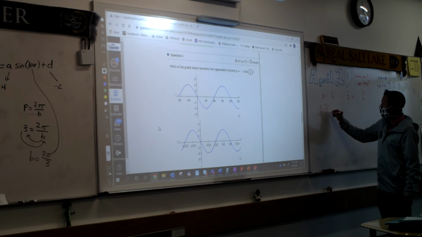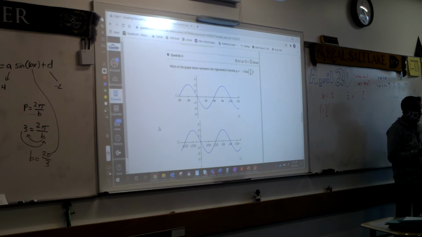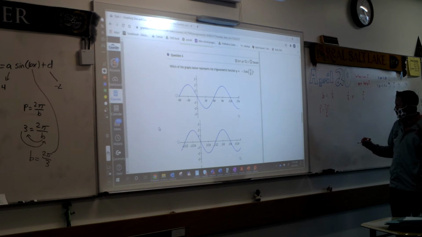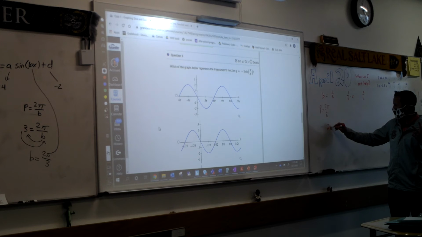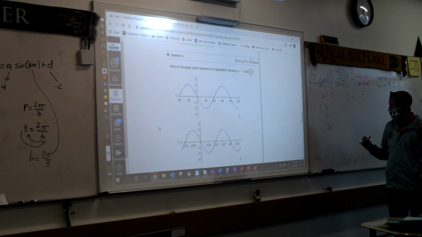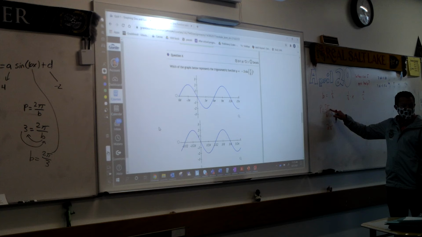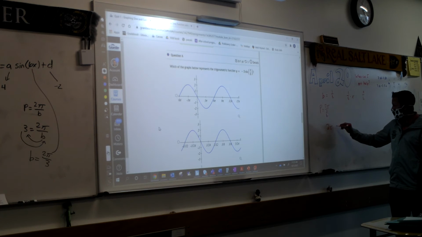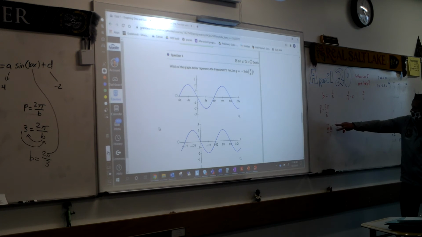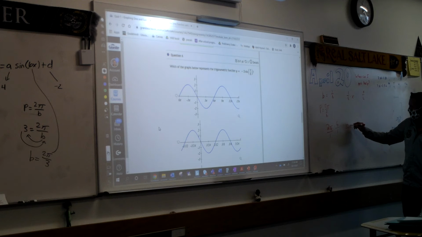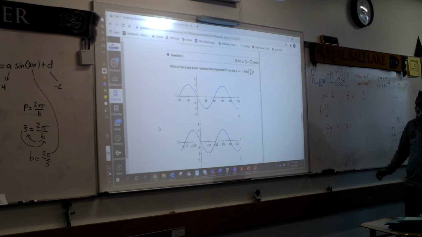What are we going to do if we are dividing fractions by fractions? Remember what to do there? If you couldn't hear Jade, she said keep, change, flip. We keep the 2 pi the same as it is. What do we change? We're no longer dividing, we change it to multiplying, but then I've got to take that denominator and flip it over. 2 pi is over 1, so I just go straight across and I get 12 pi, which is what David was saying earlier, right? So good, our period is 12 pi.